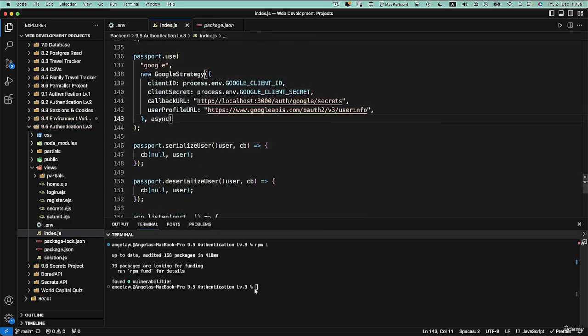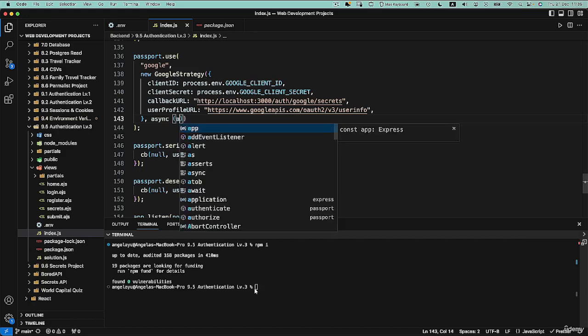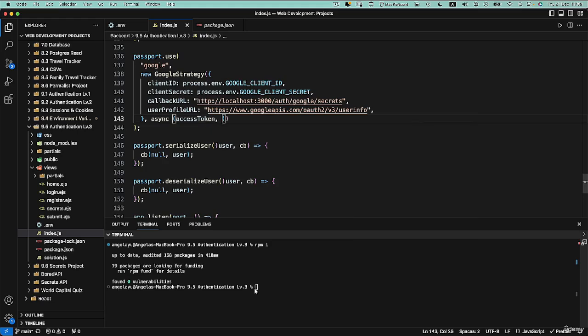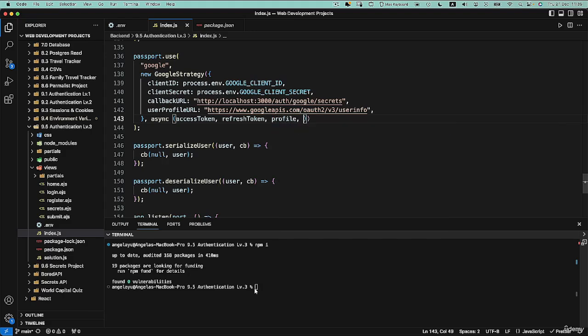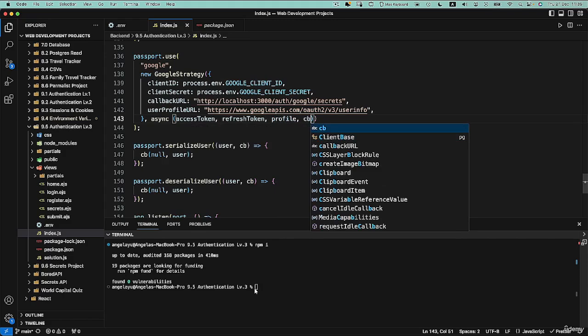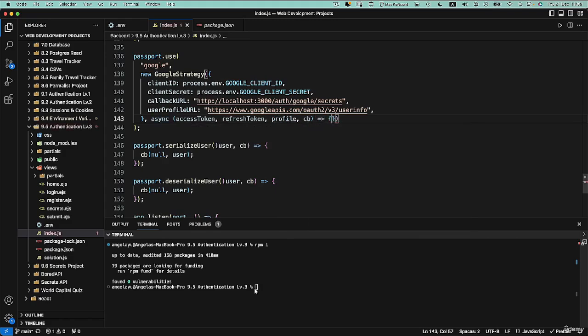And now let's add the callback function, which gets triggered once the process succeeds. So once they actually manage to log in with their Google account. There's something called an access token, which we don't actually need to use. There's also something called a refresh token, which we don't need to use. It's something that can help us keep that user signed in or track their session as we go along. And then we have something called the profile. And finally, that thing that we use a lot in Passport, which is the callback.